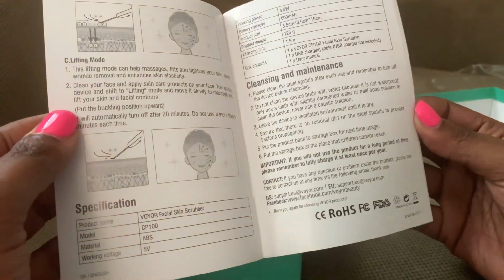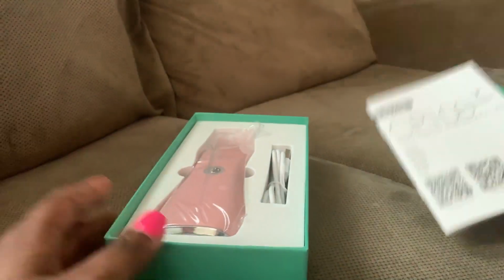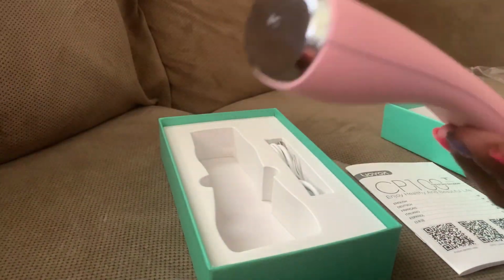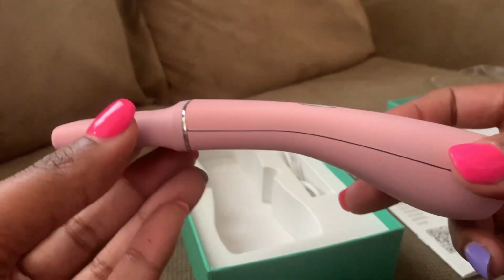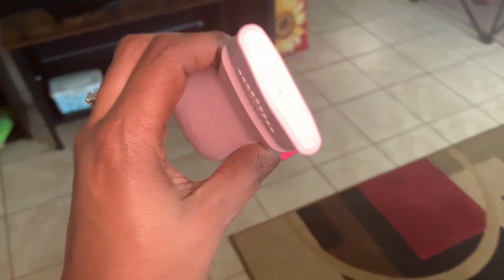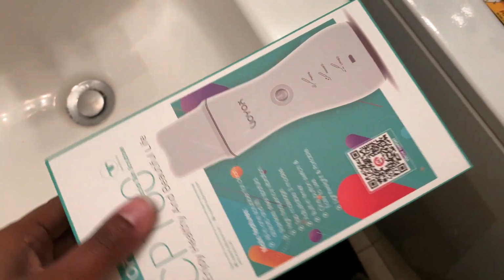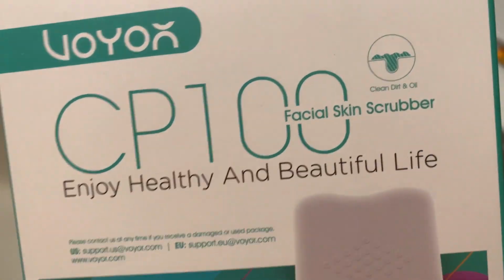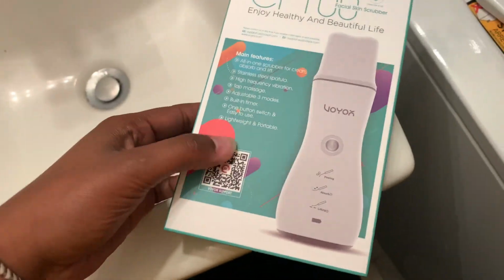You can say goodbye to skin problems. That's the reason why it's leading in nutrition. It lifts and tightens the skin. Blackheads get removed, and it is good for deep cleansing. There is a great stainless steel spatula at the end, and it is gently suited to the arc design of your face. The high frequency vibration is going to atomicize the blisters to strip dirt off your face, and it is also rechargeable. That is the one good thing about this product. It is a fashionable and elegant design and one-button operated.